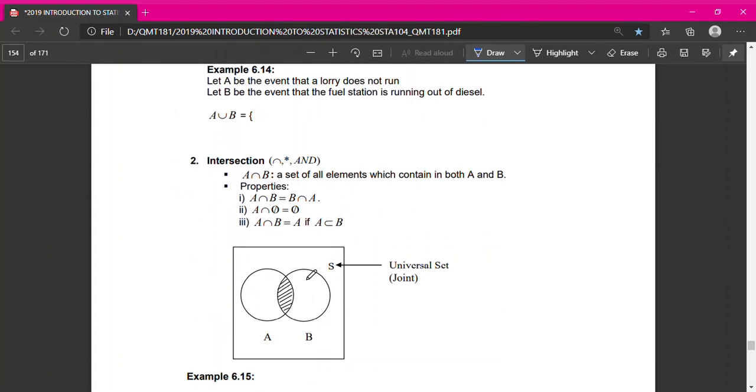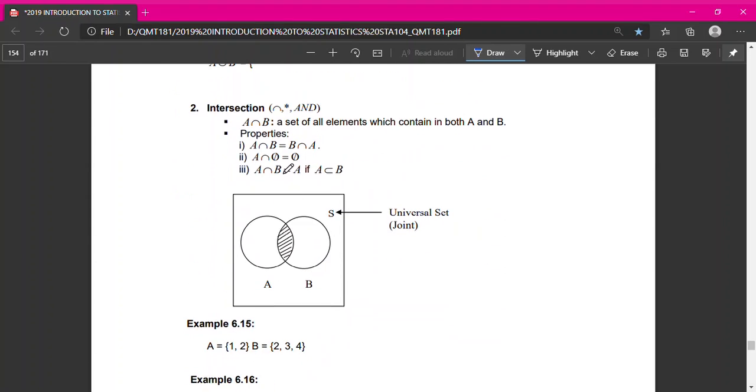Okay. Yang kedua adalah intersection. Dia punya notation adalah macam ni, tanda set, kan? And then multiply dan juga n. So, kalau kita katakan A intersect B, maksudnya a set of element which contain in both N A. Okay, contain in both N A. Intersect di antara A dan B. Tadi A dan B, A or B, maksudnya kita tambahkan A dan B. So, sekarang ni A intersect B, maksudnya event yang intersect di antara A dan B.